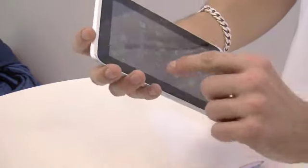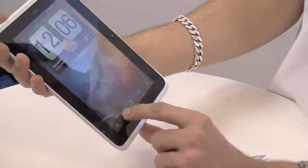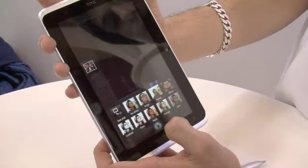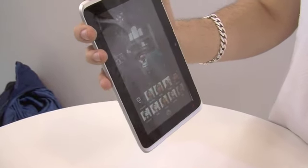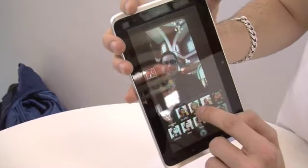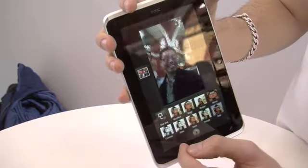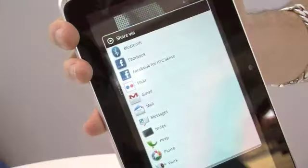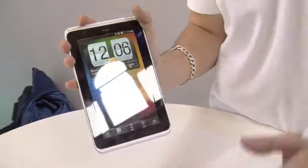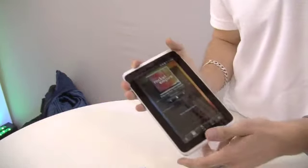One last fun app makes use of the front-facing camera — the Snap Booth application. It's quick interaction: you trigger the app, choose some effects — maybe a nice night effect or a seventies effect — and it shoots: three, two, one, smile! You get plenty of choices. There's plenty more to the device but we'd need many hours for a full demo — best to just enjoy using it. Thank you on behalf of HTC.